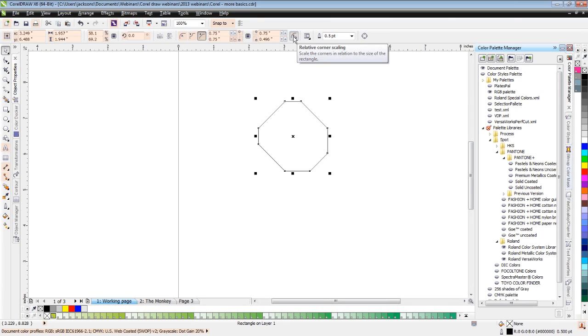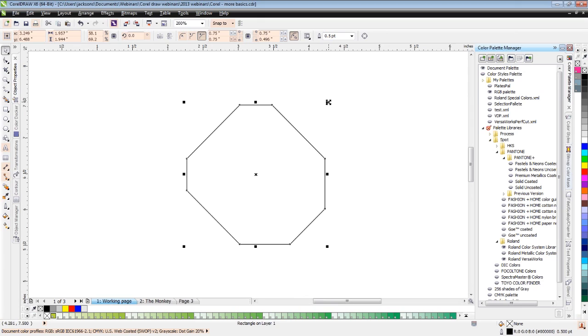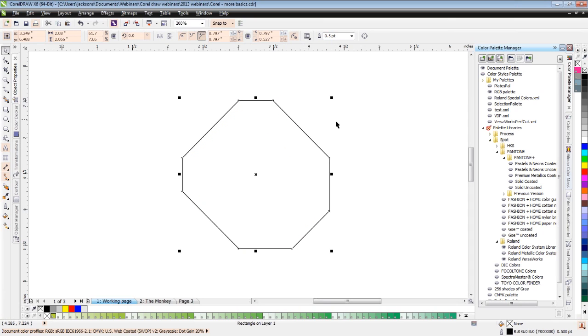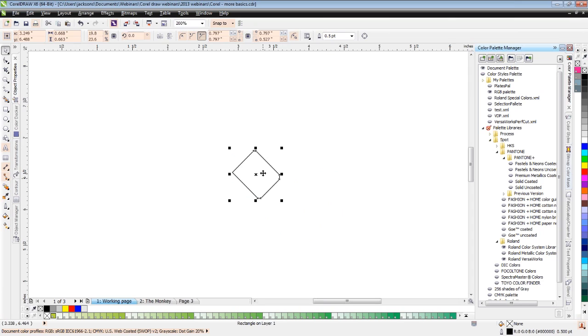As it is right now with the relative corner scaling selected, what will happen is if I grab the nodes here, let me zoom in a little bit, and I hold Shift, and remember how we get those little arrows that show all the directions, and I drag them in, it's keeping everything relative on the size of that corner, the angle and everything. If I drag it back out and I uncheck the relative corner scaling, you'll see that when I bring it in, it's not keeping them proportional anymore, and those corners kind of took over from it because it didn't change the sizing in here on it.